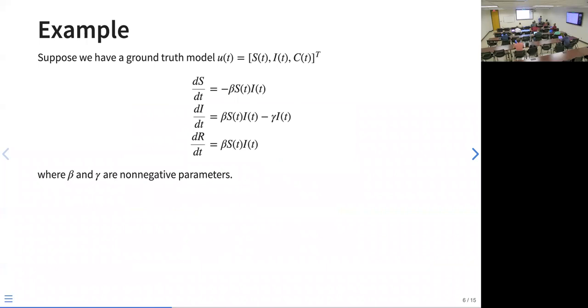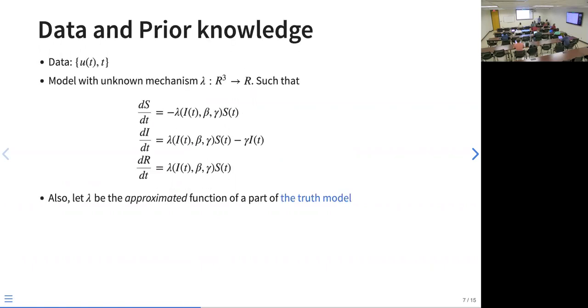So let's go back to the example, the infectious disease. When we have a Lotka-Volterra style SIR model, it looks like this. It's a nonlinear differential equation. We use this model to generate data, but we only partially know how this mechanism looks. For epidemiologists, we maybe know the model, maybe it looks like this. It's our prior knowledge about the ODE structure. But what we don't know is how to calculate the infectious force with the infected group, while beta and gamma are two constant parameters we know from the papers. So we want to calculate the infectious force from these three arguments. So that's the question. How to do that?